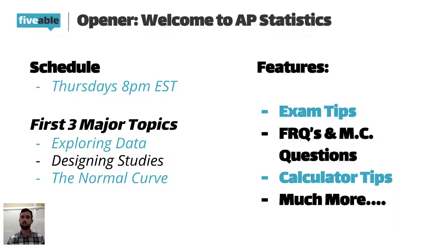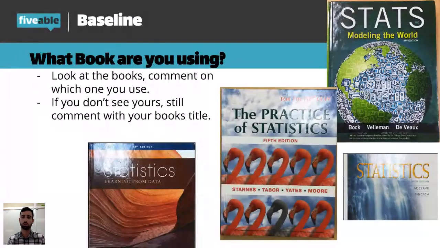All right, so the first question I like to ask is just get an idea of what book you're using. I've seen a lot of you here last time, so I think I know what book you're using. But if you could go ahead and help me out, just type into the chat which one of these books you're using. These are the four most common books. However, you may be using something else, which is totally fine. Just type that book into the chat so I know. If for some reason you're not sure off the top of your head, that's fine. Just maybe send an email to us so I can take a look at that book as well and see where you're at.